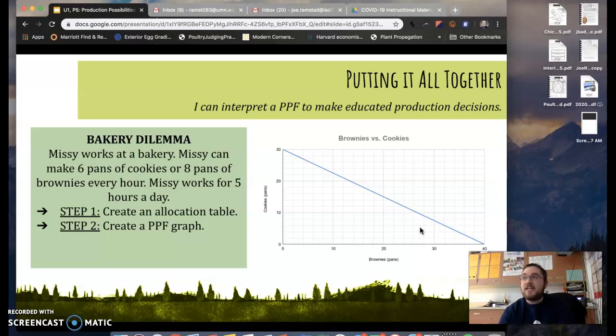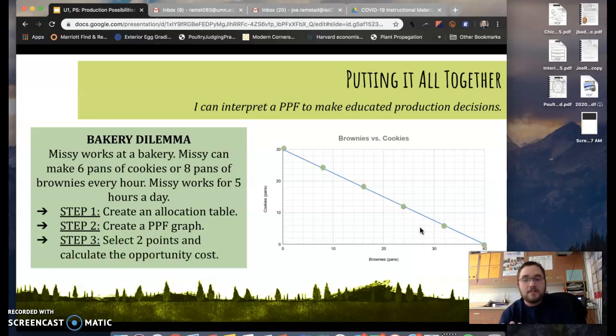Now, the reason I like calling it a PPF graph and not a production possibilities curve, and if I do refer to it as a curve, my apologies, but notice here this isn't really a curve shape, it's pretty linear. Sometimes though we can have PPFs that are curved out, which is why production possibilities frontier is the more correct way to say it, because it could be flat, it could be curved, whichever. It does not have to be a specific shape, it just depends on what is being graphed and the resources available.